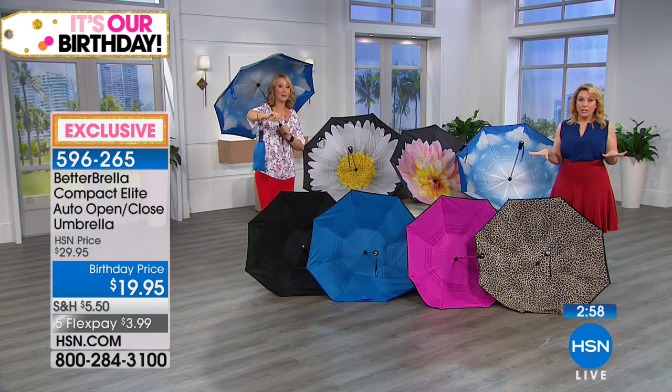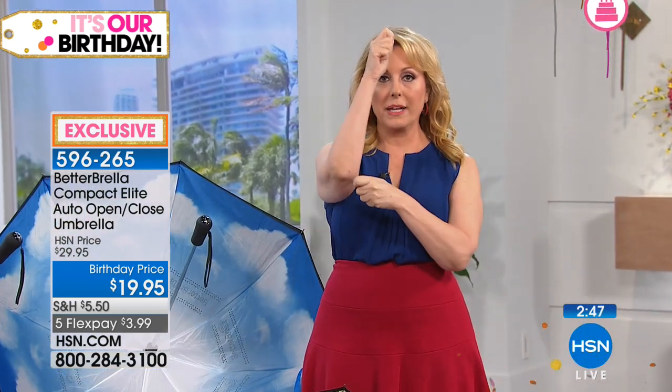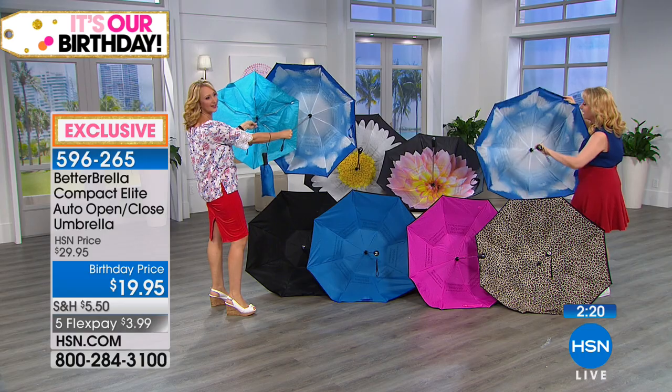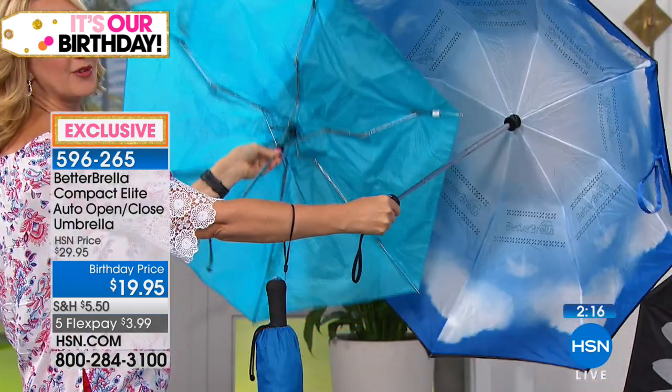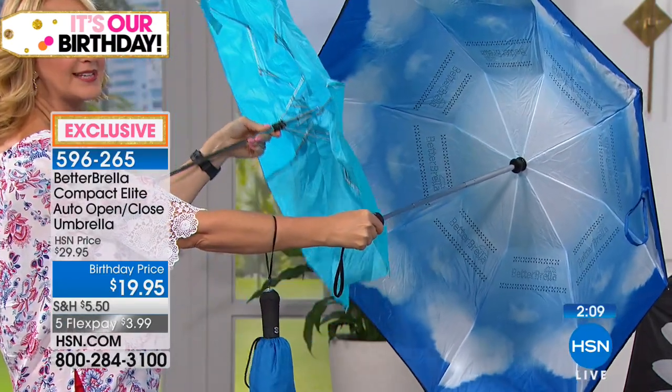They all come with cases — if you get the blue, you get a blue case; pink, you get the pink case; leopard, you get a leopard case. Have you ever bought a compact umbrella and opened it up and felt like you're still getting wet because it's not big enough? Look how big this really is — 46 inches of coverage. I'm somebody who does not want their hair wet, and this really covers you and another person too. Here's your Better Umbrella versus one of those typical standard compact umbrellas — it's tiny. This isn't going to withstand any wind. Your Better Umbrella is wind resistant to 38 miles per hour. That dual-ply construction will never pull your hair because there's no exposed metal — the double metal ribbing is sandwiched between the two plies.